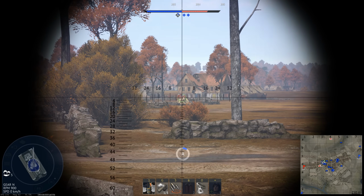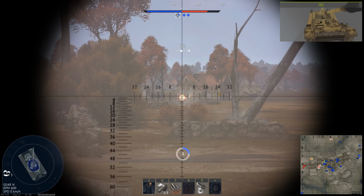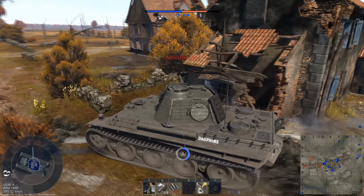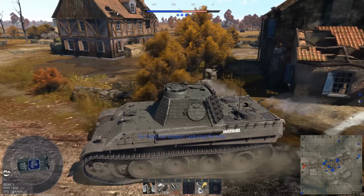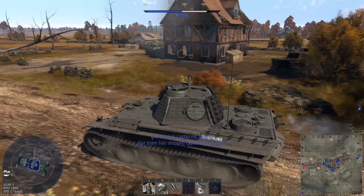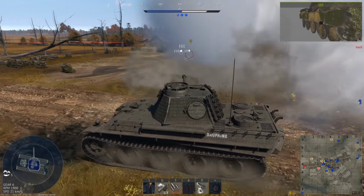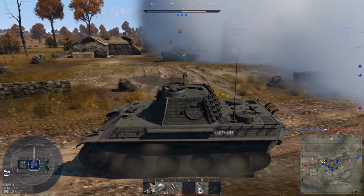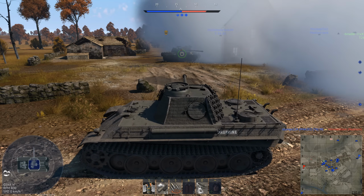In May of 1942, MAN was informed they won the competition. They were also informed that at the behest of the Mustache Man, the upper front plate's thickness would be increased by 20mm, making it 80mm in total. With this, the weight ballooned to nearly 45 tons. It was to be powered by the HL-230 engine, rated at 700 horsepower. In fall of that same year, two pilot vehicles were delivered, but orders for production were placed even before that.